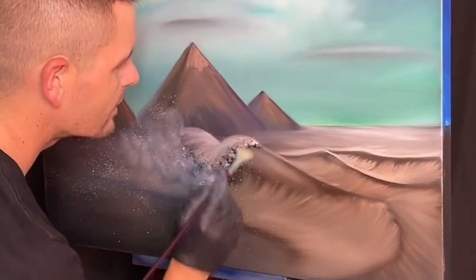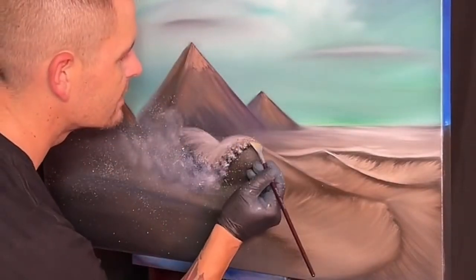Maybe a bit of our brown. It's the same color. We're going to use a bit of the white. Just a little bit of the white as we come in here.